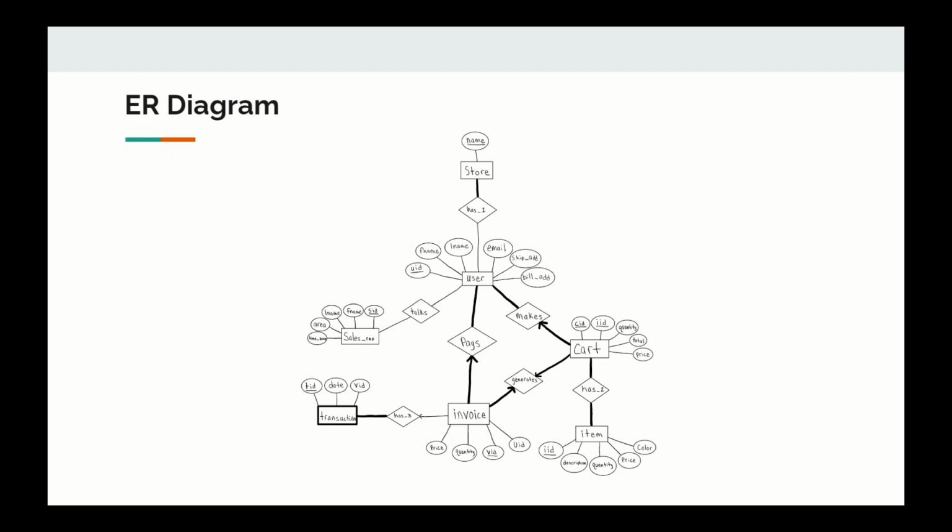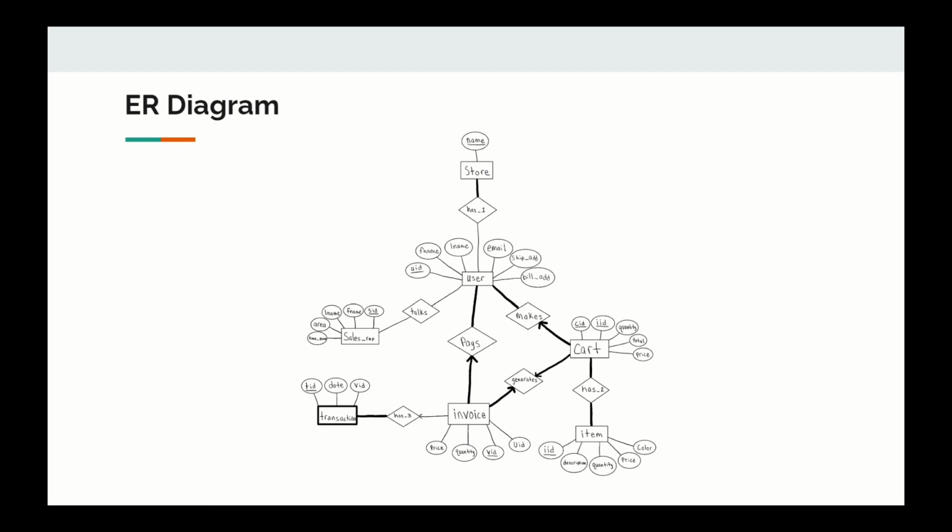So, with the items, we have, my apologies, it is an item ID number, not an invoice ID. So it is an item ID number, description, quantity, price, and color. Now, these items are formed into the cart. After the cart is filled with any item, one at least being the minimum, you are able to generate an invoice to the customer or the user in this case.